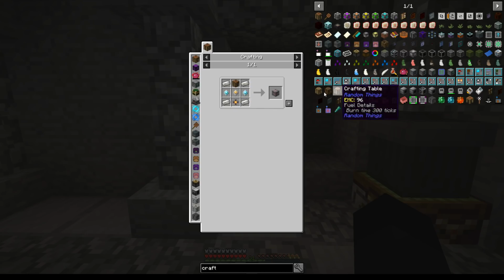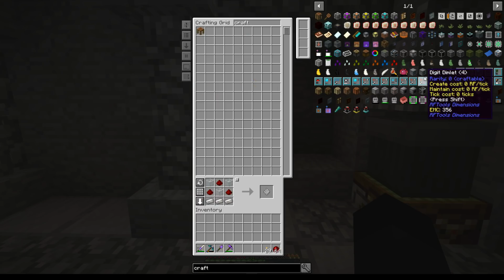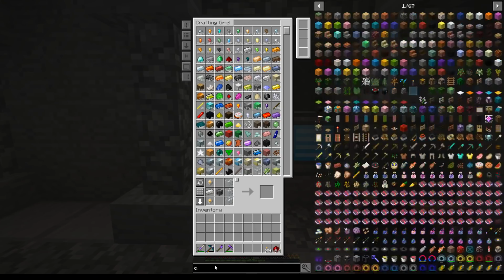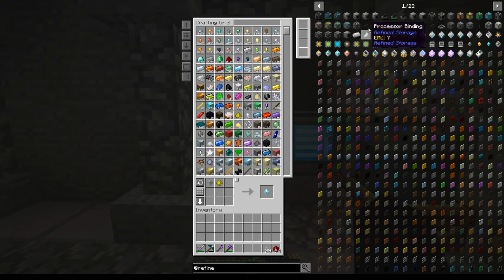To be honest, let's leave that in for the immediate term and let's go with the crafter, which is there. We're also going to want a crafting monitor, which, what are we missing from that? Patterns. Crafting monitor, bang, have one of those, and that can just come in there. The other thing we're going to need is a pattern grid, which needs one of those, and one of those, and one of those, and then a pattern grid.